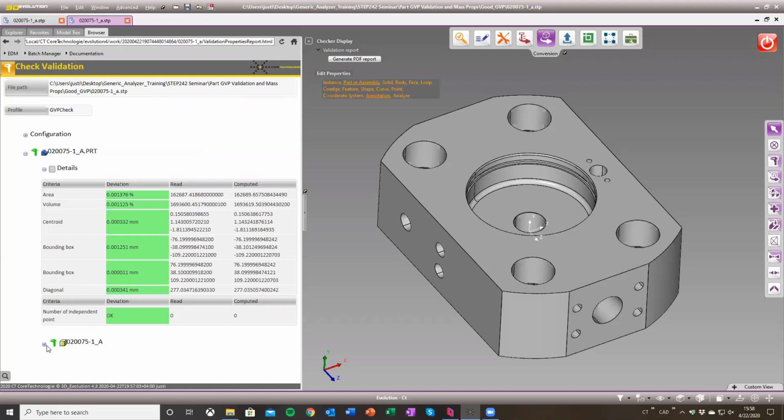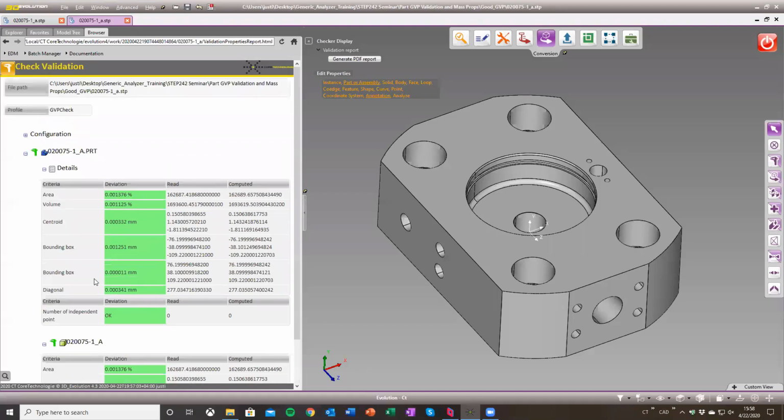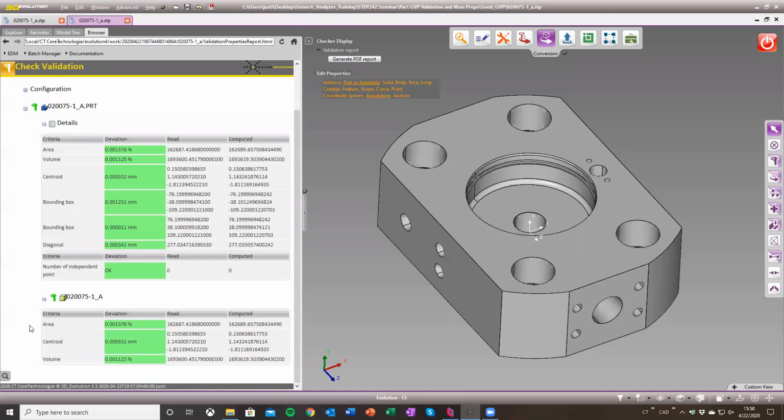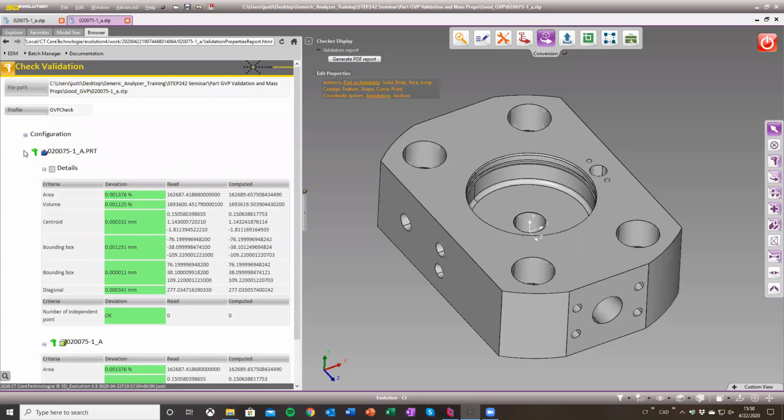These properties are checked at various levels. So we have one check at the part level, which is this, then another check at the body level. So if you have multiple bodies, you will have multiple checks of this. So it's very reassuring knowing that there's a level of co-validation between the sum of all the individual body levels and the actual part level results. So it is self-reassuring. So this is a report that you will get. In here you can see the configuration of what was checked.